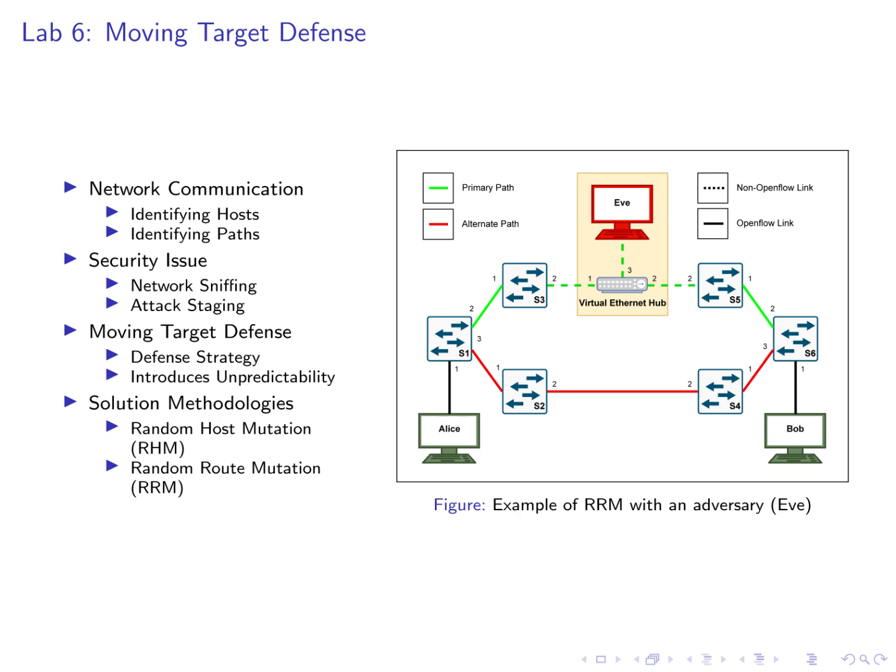In this lab, we present two different scenarios. First, where an adversary tries to learn host identities, and second, where it tries to learn the path between them. Students are presented with two different approaches based on solutions from relevant academic papers to address these scenarios. These are namely random host mutation and random route mutation. In the former, they develop a controller module to randomly and frequently change the identity of hosts in the network, and in the latter, they switch between the paths between hosts in a similar manner to give an adversary very little scope to stage an attack.